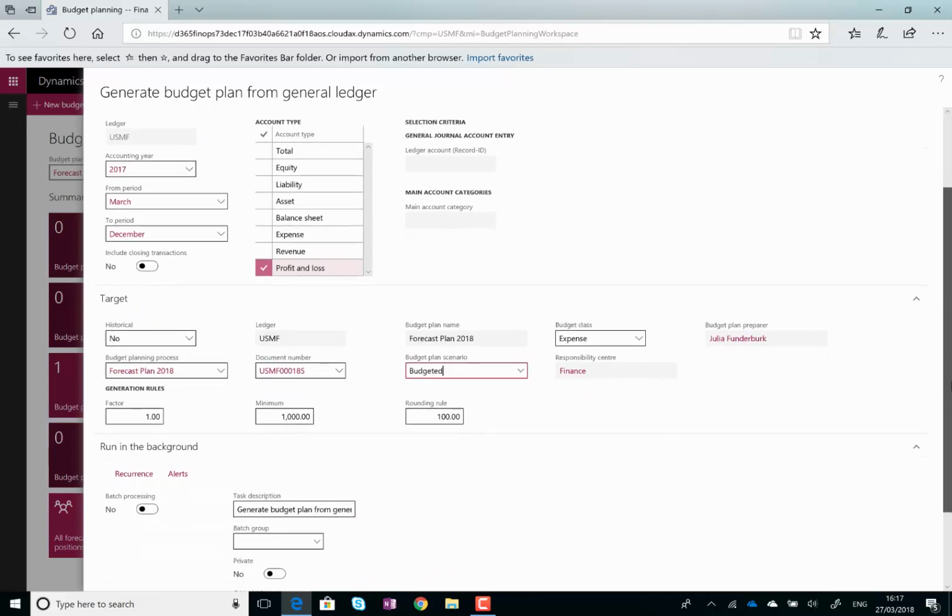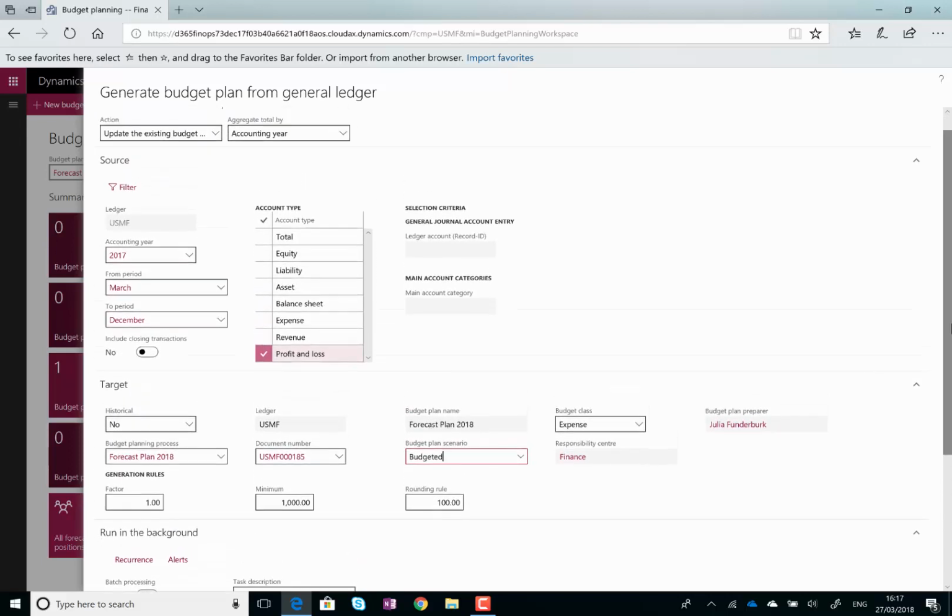And the only difference this time as well is we're populating a different scenario in the plan, which is the budgeted scenario. Now, one of the things you can do, which might be relevant at this stage, is that because we're budgeting for the rest of the year, we can look into 2017 and we might factor by a percentage, so 2% or something like that. However, we're not going to do that in my scenario because that's probably a little bit too generic because we're looking across all the profit and loss accounts.